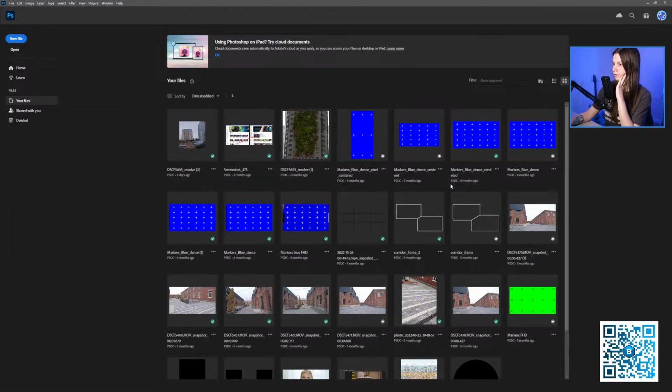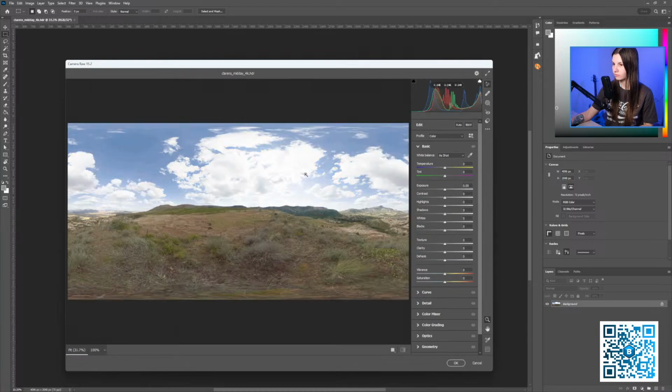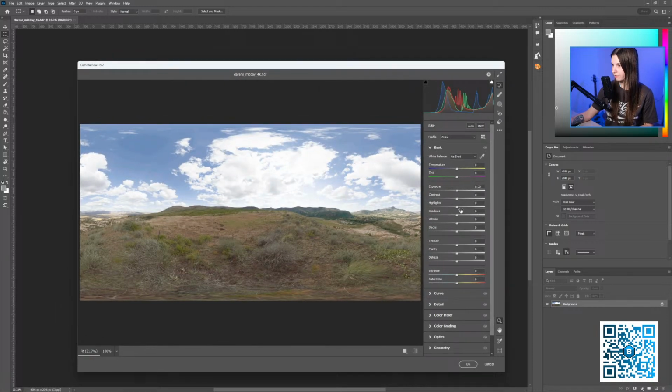So let's drag our HDRI here. And it still looks bad here, right? So to actually process it, we need to go into Filter, Camera Raw Filter. And now we can finally edit our high dynamic range picture.